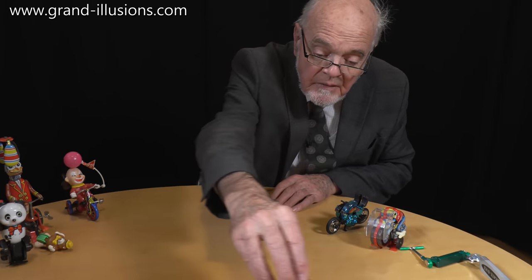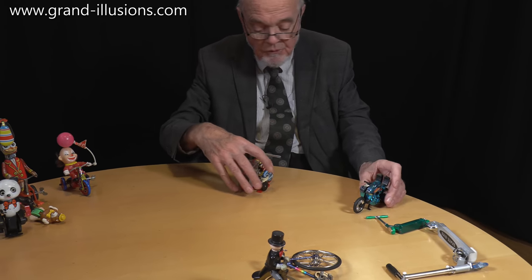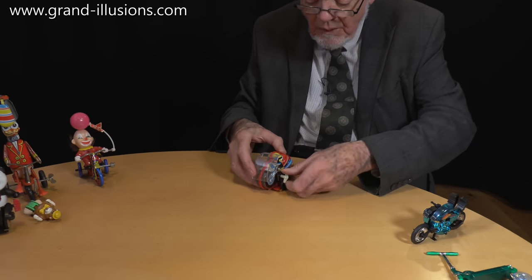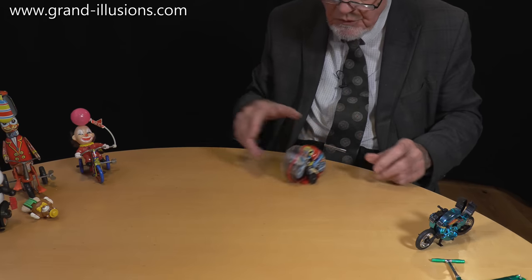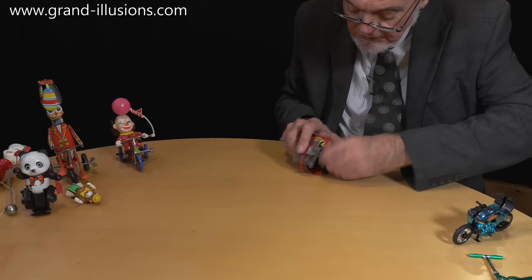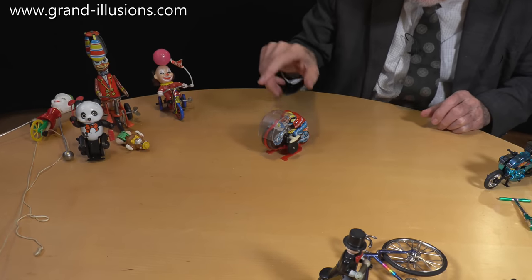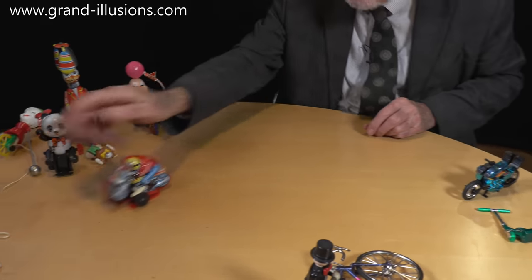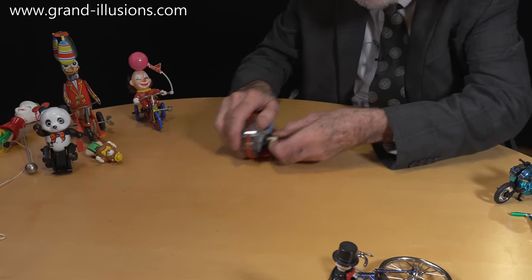A bit more dramatic is this one here, which turns, it's a stunt bike really, and this bit winds up. I've got to keep this under control because otherwise it's going to run off the table. A few more turns and things. Keep going. Oh, I've got it. Right, here we go. Yeah, it needs a few more turns actually. It's got quite a good motor in this one actually.